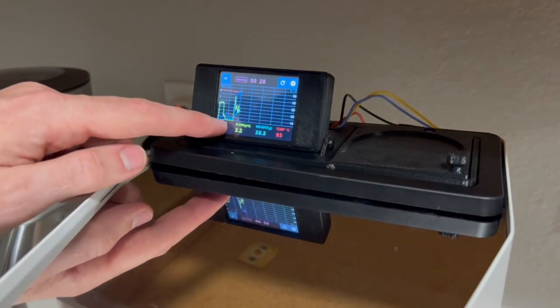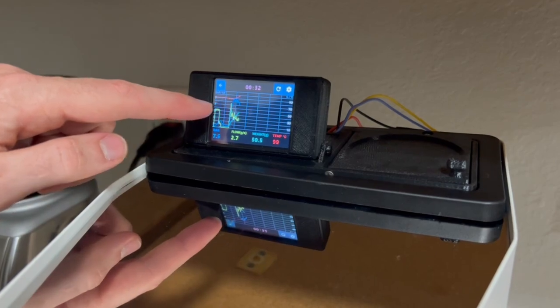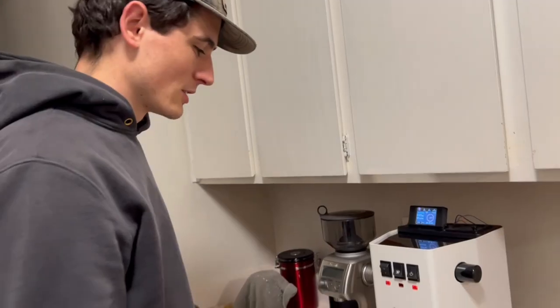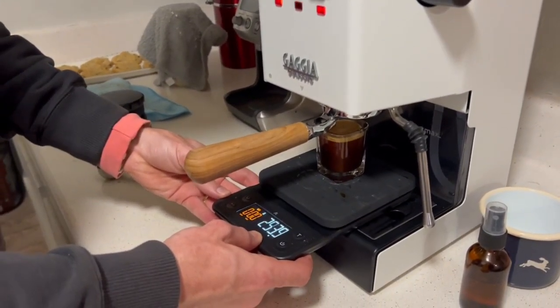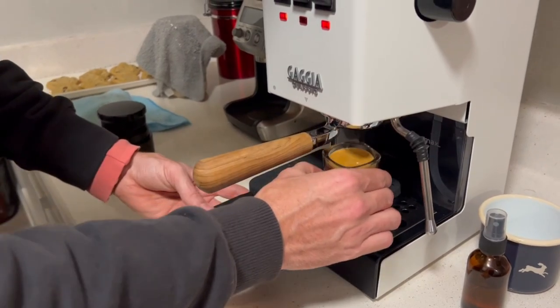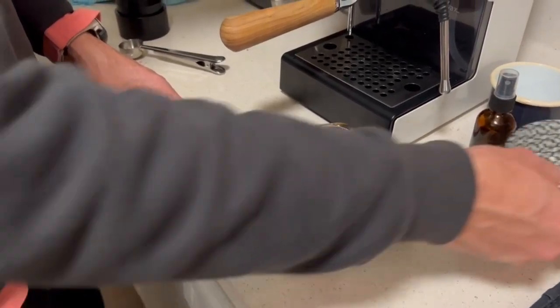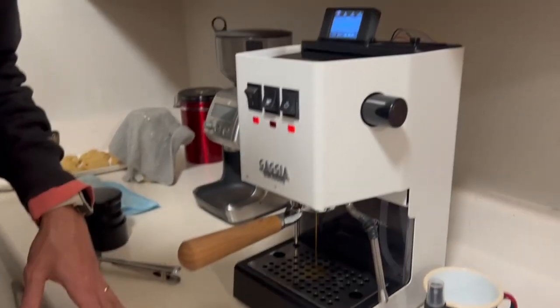So this blue line right here is representing the. Oh. So it pulled a little bit more than I was wanting because I was not paying attention. But we have a shot of espresso that came from the Gaggiuino. Pretty amazing.